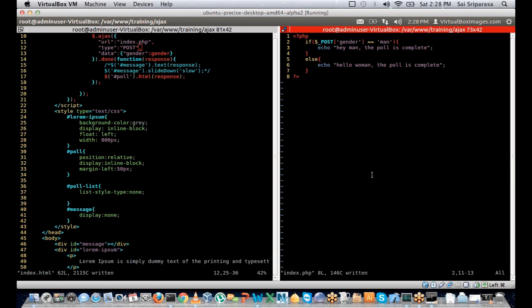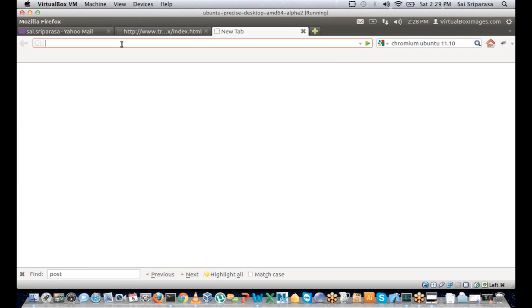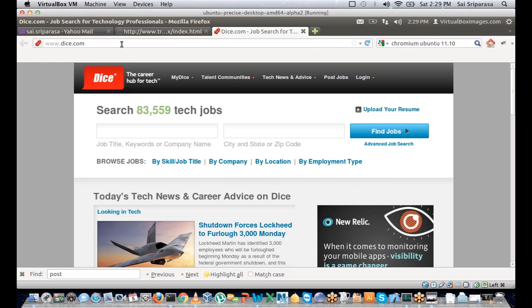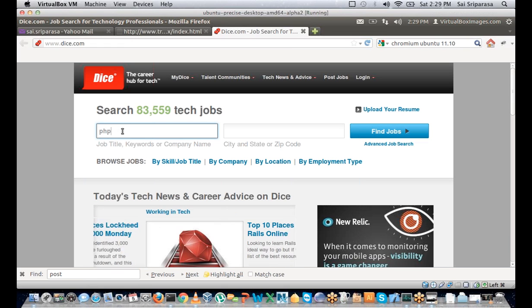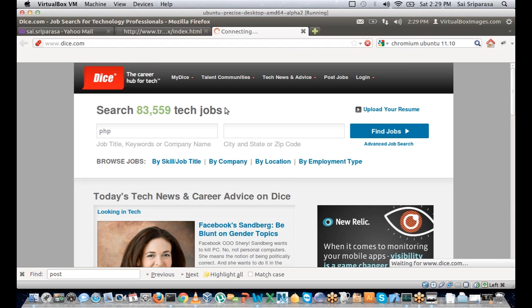Okay, so the next thing is, let's take 5 or 10 minutes and see how you would prepare yourselves, assuming that you have to take a phone call from a vendor guy in 5 or 10 days from now. What would you have to have an idea of, in terms of getting your resumes out there and figuring out what people want? The easiest way is to begin by looking at existing jobs.